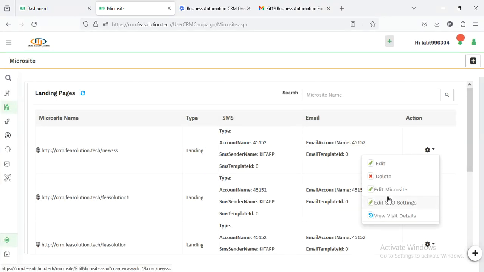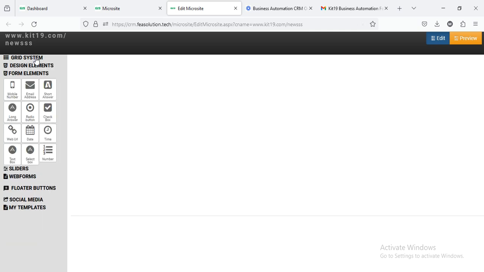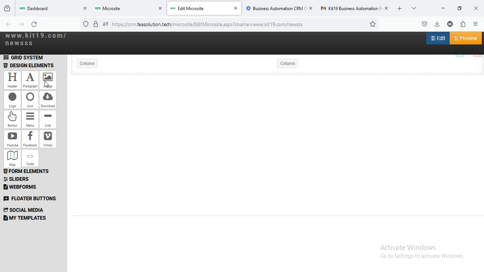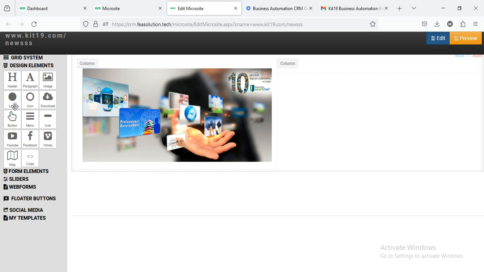For example, just create and add it; that is called a microsite. This is a backend where you can put all the information about your business, like your logo, images of your products, your experience, and customer testimonials. This is a drag-and-drop, CMS-based builder. You use a grid system with columns and sections according to the size you need. For example, I'm taking this 6 by 6 column and putting in my elements: one is an image and the second is a logo. This is my company logo.